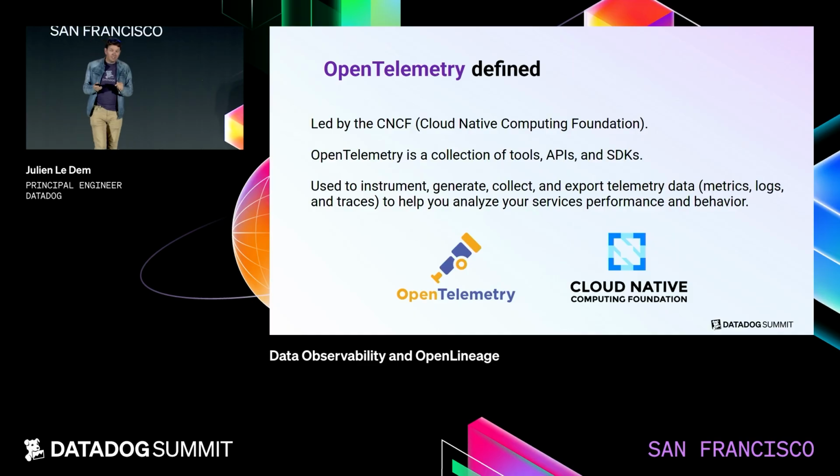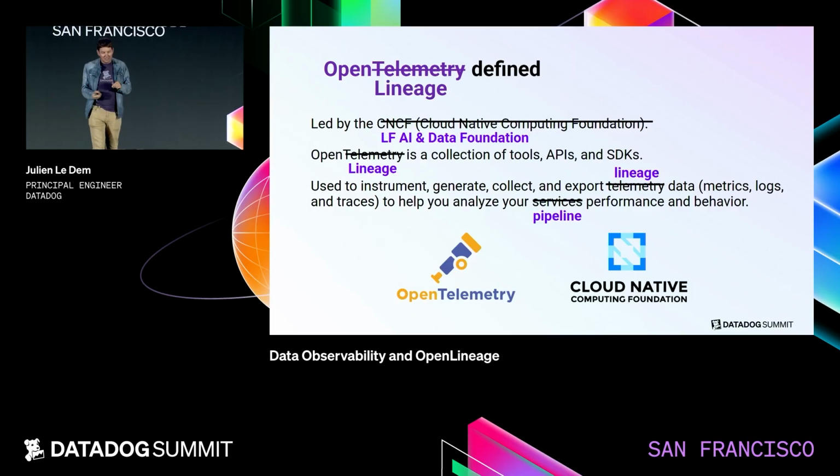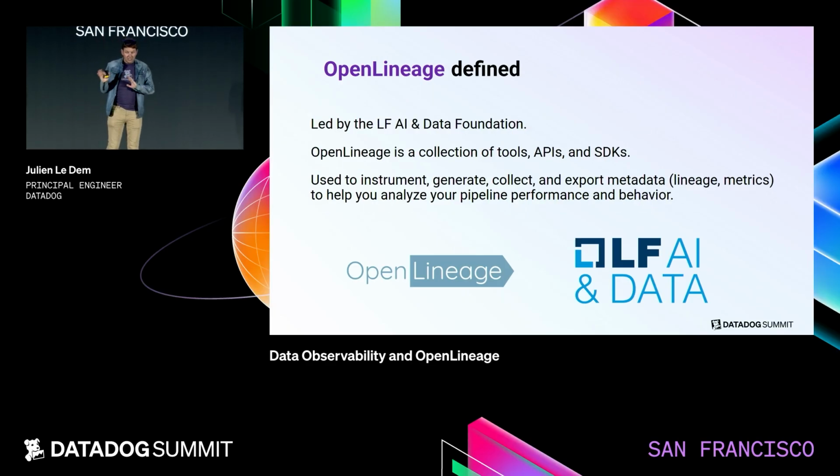If you think of OpenLineage, it is the same thing. OpenLineage is part of the LF AI & Data Foundation, which is a sister foundation of the CNCF. It's part of the Linux Foundation family of foundations. And it is also providing the same functionality, but for lineage, for data pipelines, instead of telemetry for services. And if you think about it, there's a lot of similarity between lineage and traces. However, they work slightly differently, right? There are lots of concepts that are similar, but because data pipelines work in a different way than services and traces, we do have to define a different standard on how to represent things.